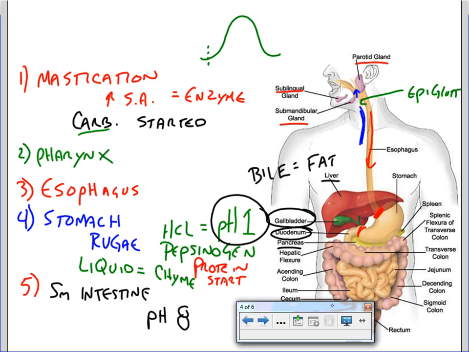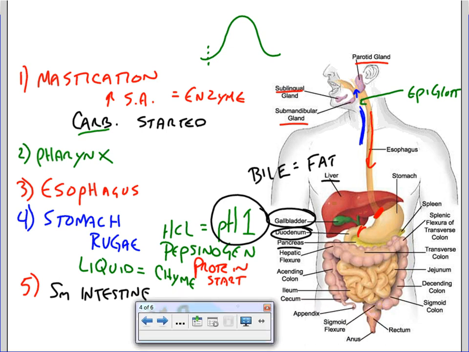You don't necessarily have to know all the pieces of the large intestine. Just know that the large intestine's purpose is mostly to remove the water from the chyme, turning it to feces, and any vitamins and minerals that might be there. Keep in mind that the large intestine has tons and tons of bacteria that are going to help aid in your digestion and removal of water and vitamins and minerals.